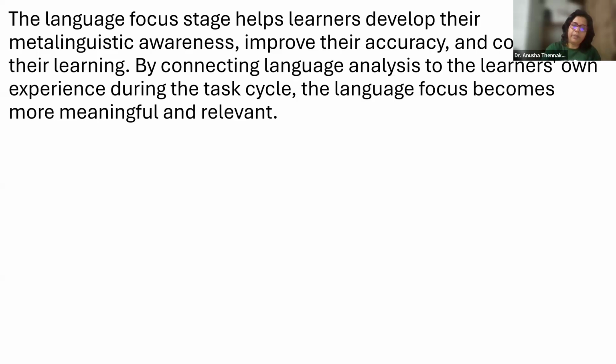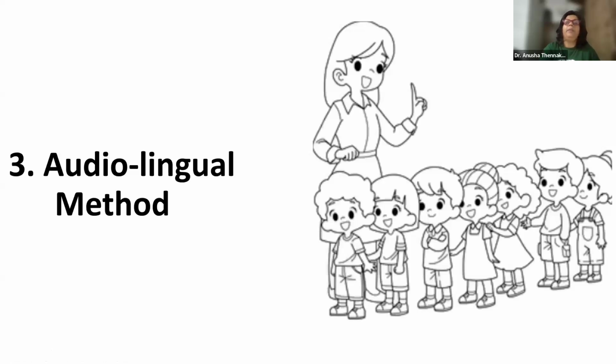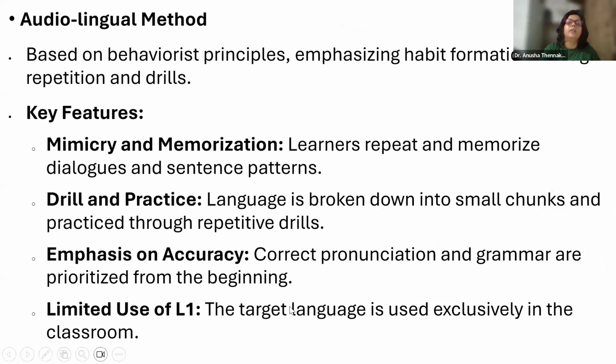Here, just remember we did two methodologies. One is communicative language teaching, the other one is task-based learning. These are two different methods, but there are some similarities also. You have to check them and write them down. Next one, audio-lingual method. Quickly we'll do it, just to get an idea.